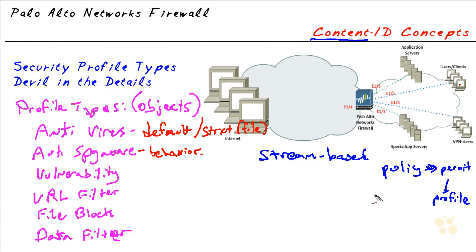You'll also go through the same default profiles, either default or strict. Strict is going to block all the critical, the high, and the medium threats out of the box. You can also check packet capture for it. So a lot of similarities. Each spyware profile may contain multiple rules based on the type of threat, because we've got, like I said, the critical, the high, the medium, the low, the informational. I think those are the 5 levels, if I remember right. But in any event, we've got multiple levels of each of the threats coming in, and exceptions can be logged as well.